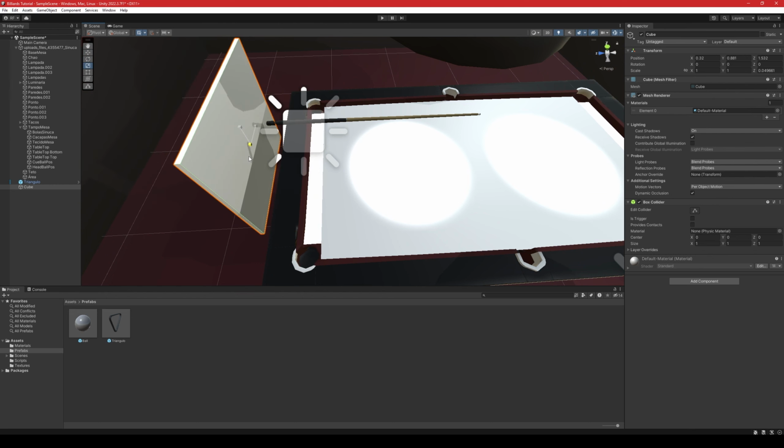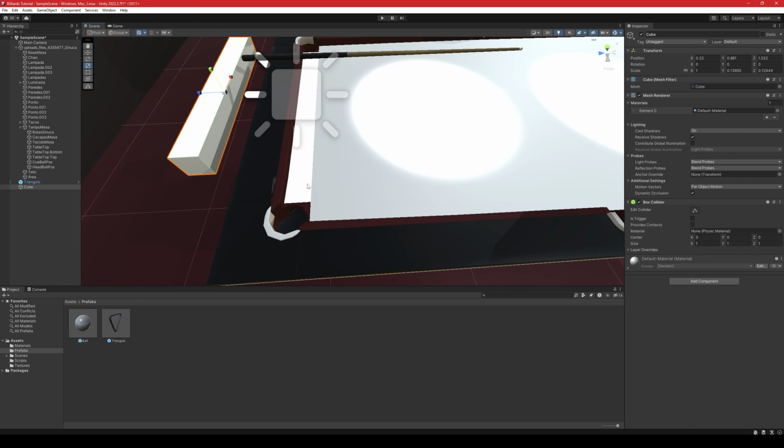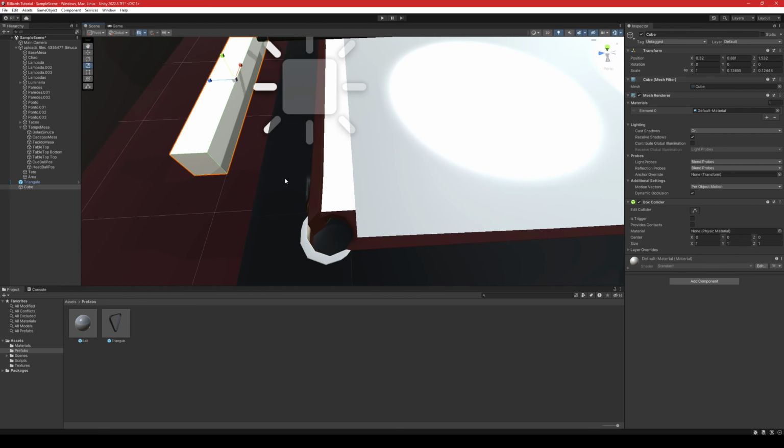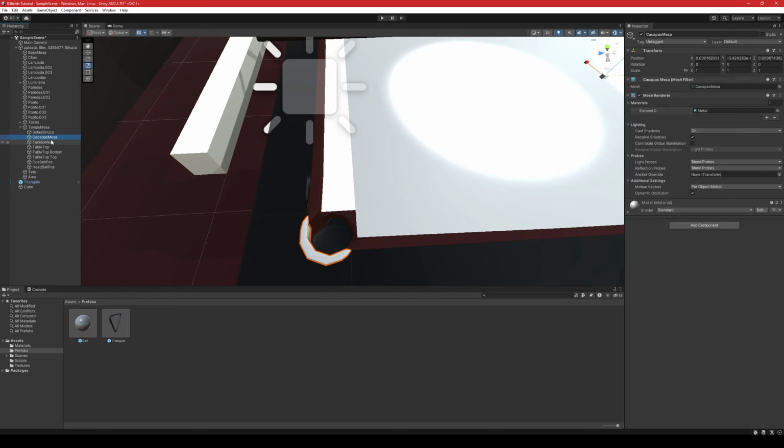So like before, we're going to scale, we're going to move them. And when we get things set up the way we want them, we are going to use Control D to duplicate them and then just move them to the opposite side of the table to save us some time.